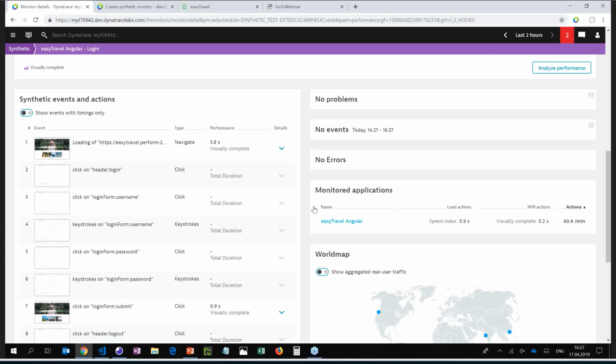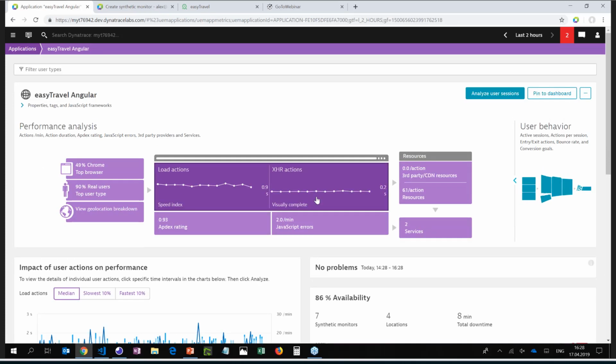What you can see is that a monitored application is showing up. If you're running a synthetic monitor against the application where you have the OneAgent installed, so you have RUM enabled, we automatically detect this on the synthetic side. These metrics are coming from real user monitoring, and I can just click on there, and then I will jump to the RUM part.